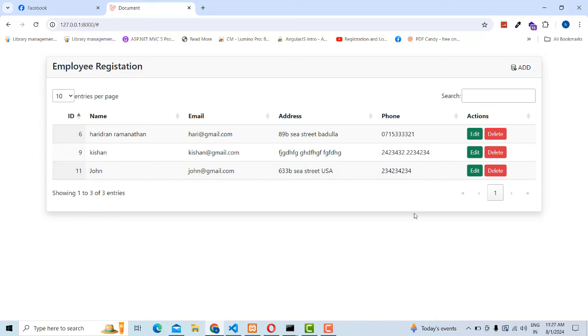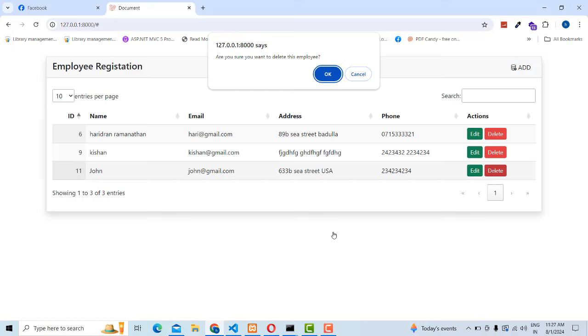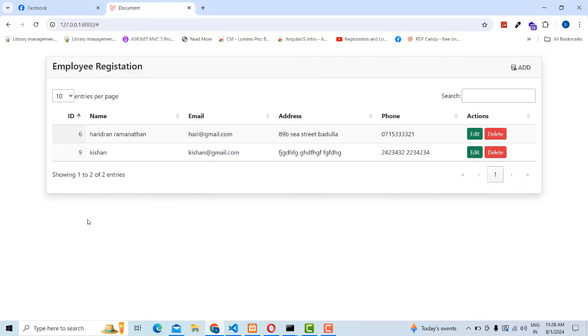If you want to delete the record, click the delete button. It asks for a confirmation box. You must put this confirmation box in to confirm whether you are going to delete the record or not. So I'm going to delete the record. Are you sure to delete this employee? Employee deleted successfully. We have to make this CRUD application without refreshing the web page. It's a very attractive Laravel along with AJAX. Okay, let me dive into the lessons.